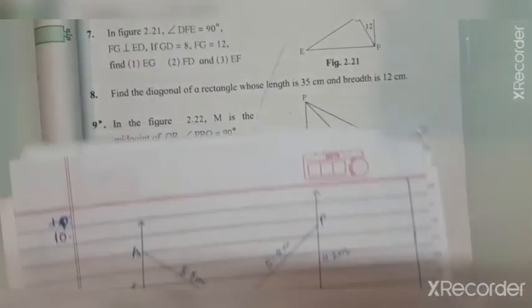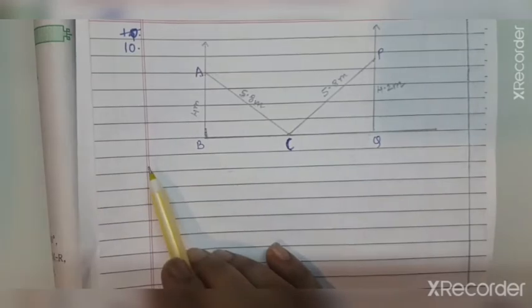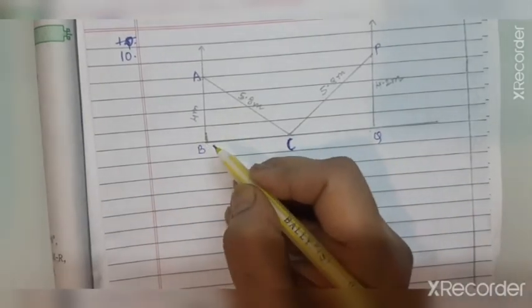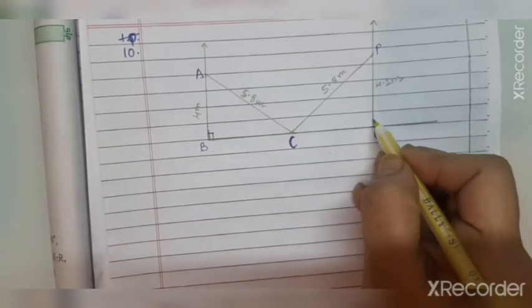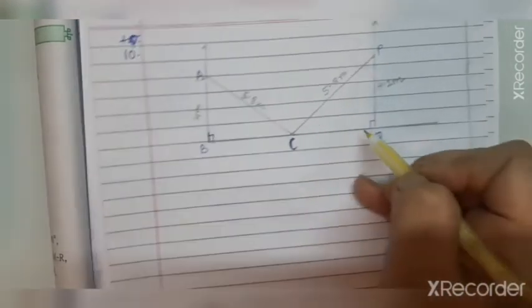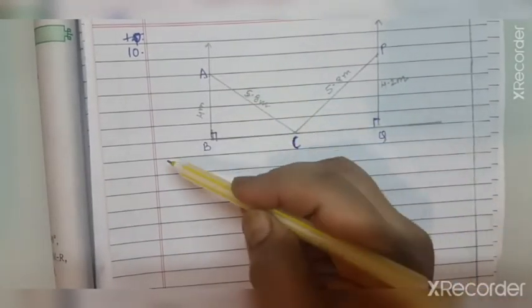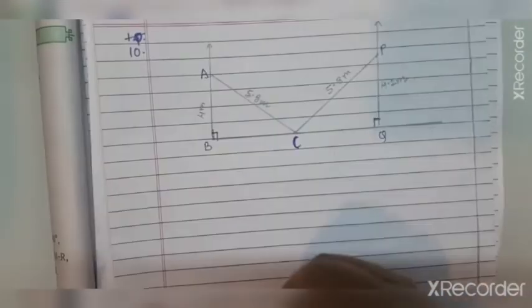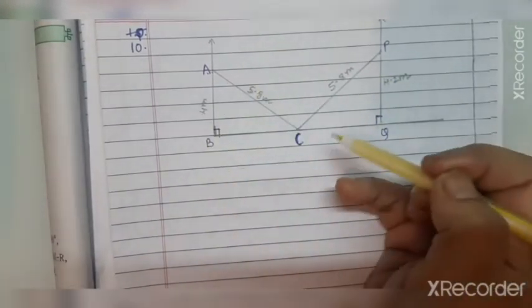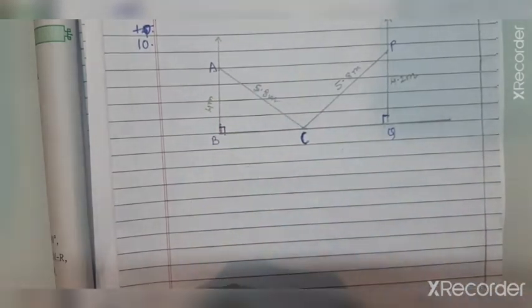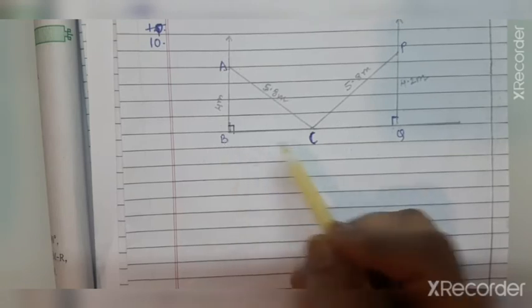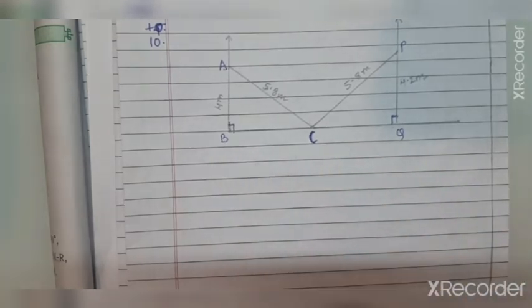And the final thing is we have to find the width of the street. Width of the street means between these two buildings. So AB is one building and PQ is another building. Okay, so here now they have not given perpendicular or anything, but we know that the building is always erect, making an angle of 90 degree with the ground. So we have taken this as 90 degree. Okay, now before we begin, we have to write all the assumptions we have taken: the position of the building, the position of the ladder, everything. And we have to find the width, which means we have to find how much is BQ. Okay, so we begin.